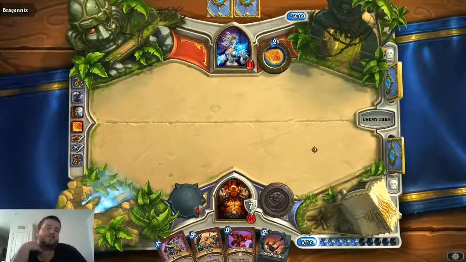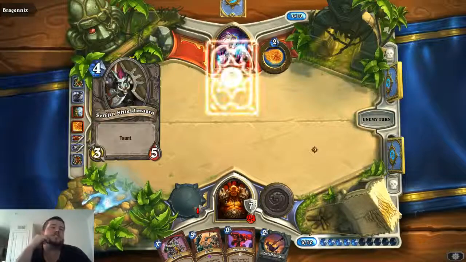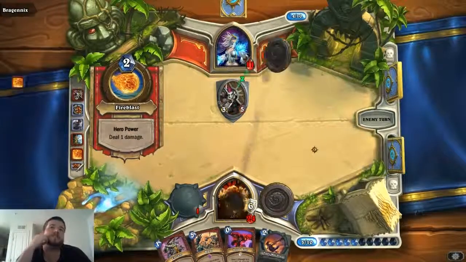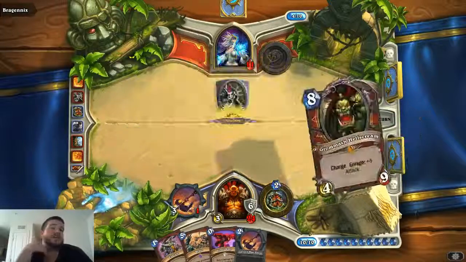So one thing we're kind of seeing with this deck, we actually have quite a bit of minion damage, which isn't necessarily bad, but we may want to consider swapping out some of our minion clear for more utility cards, like another Youthful Brewmaster.